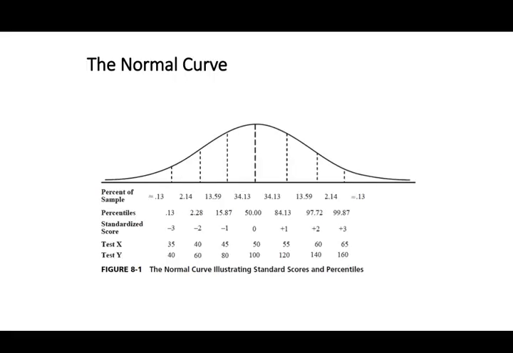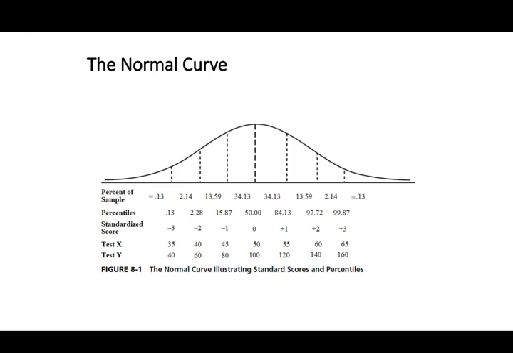In terms of normal curves and how we utilize them, here's a great example of how a normal curve functions. As you can see, the curve is symmetrical. It is a bell shape. Typically, within the middle two areas where the peak is, the one to the left of the middle line and the one to the right, about 64% of people fall within that middle range. They're most likely to fall within there.